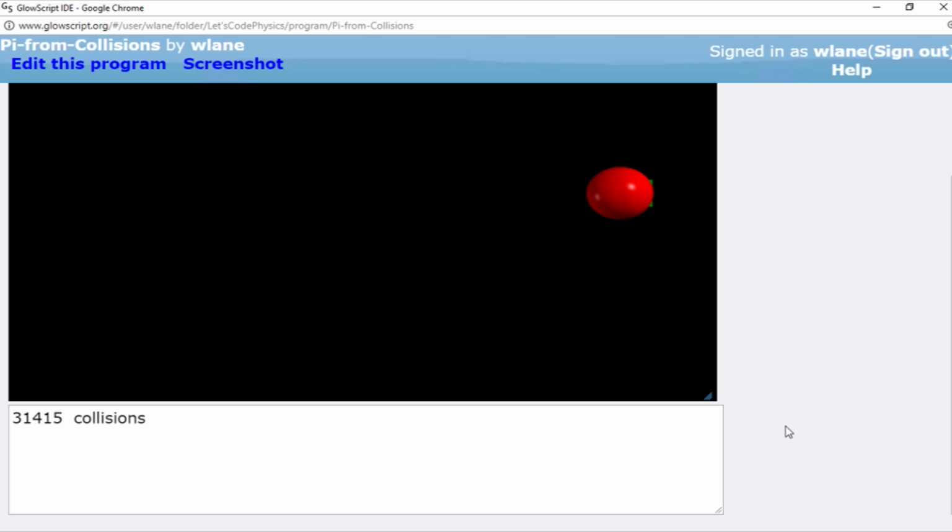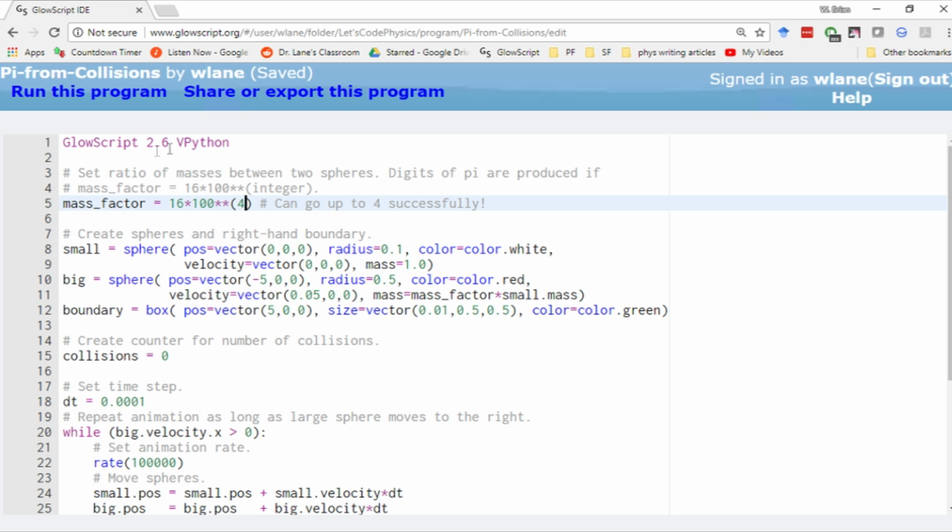So there you have it, this nifty way of getting pi from a physical process, illustrated for you here with simple computer code. How many lines is this? Just 38 lines of computer code. Feel free to open this link, make a copy of it, and play around with it, see what values you can get. And can you get higher than 4? It would be nice to see what kind of tricks we can pull to get this thing to work for an integer higher than 4.